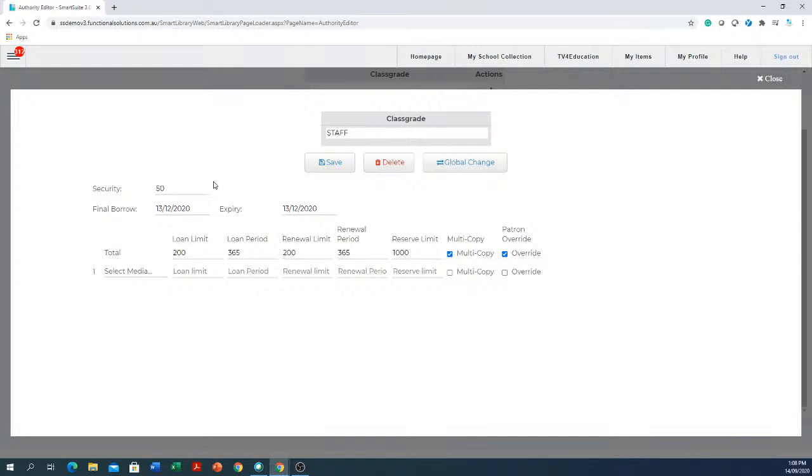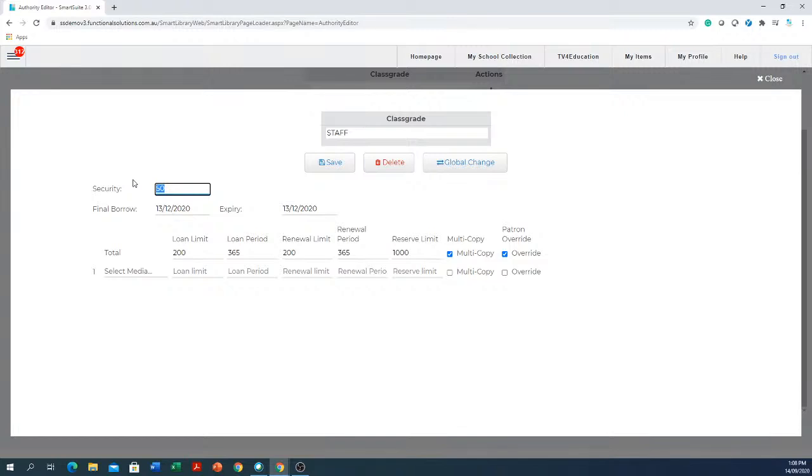So staff is 50. Remember I said year levels are all the same as their security range. So if you're a security 7, you can borrow material up to a security 7. If you're a security 10, you can borrow material up to a security 10. If you're a year 12, you can borrow material up to year 12.